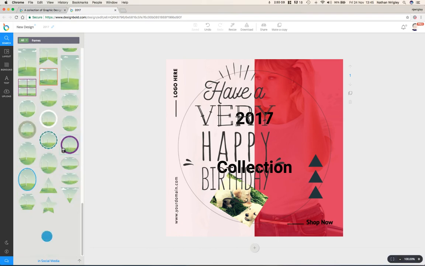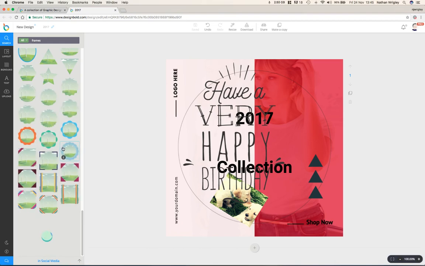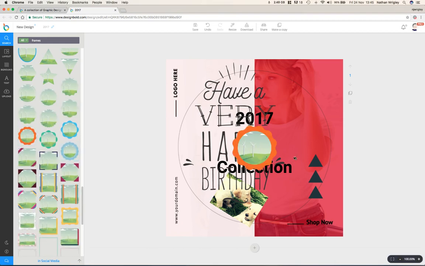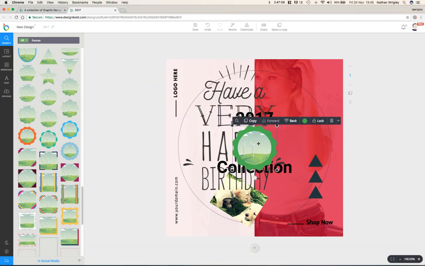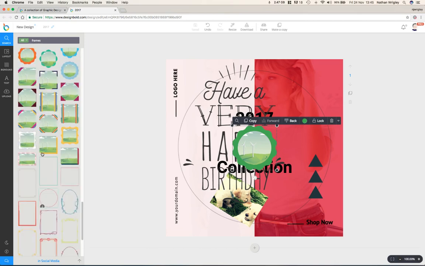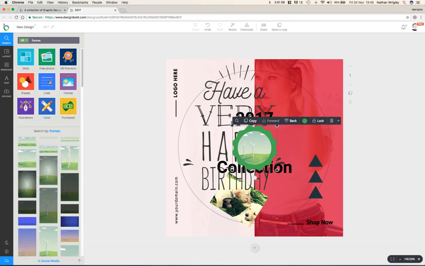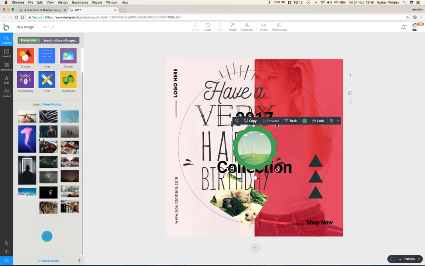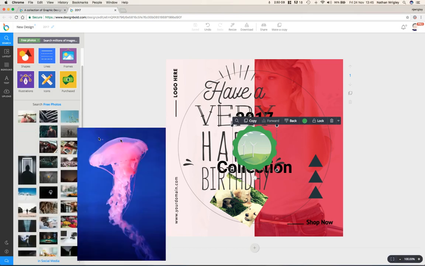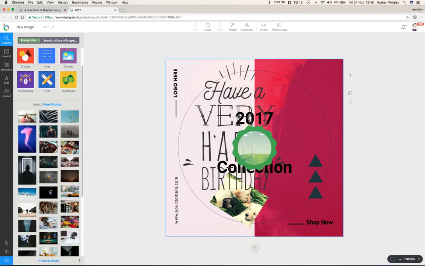Wow, really loads. Okay. And presumably if you put this orange one in, you can then do things like change the border colour. Yeah, look, there you go. Make it green. I don't know how we get that photo. Surely that must be a layer for a photograph. Maybe I need to drag a photo over it or something. Let's try that. Let's go up to free photos. Let's just pick the first one that it gives us of a jellyfish, of course. Drag it in. Let's just see what happens. Nothing.